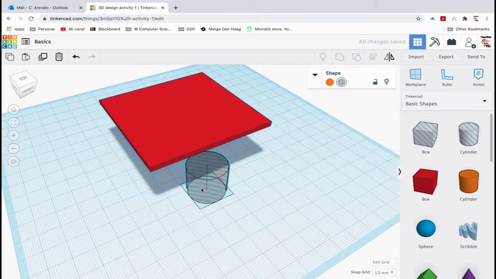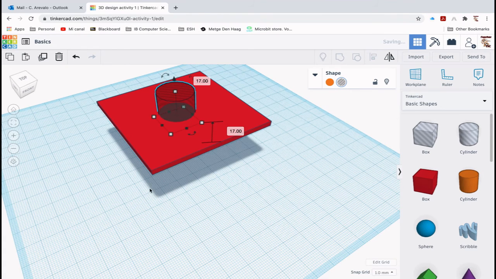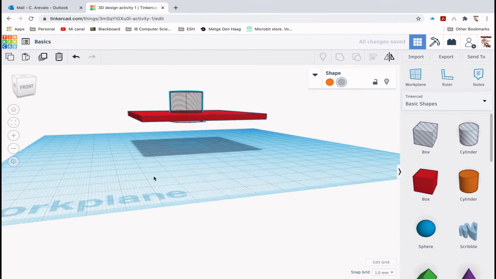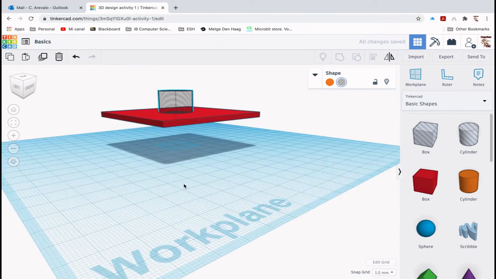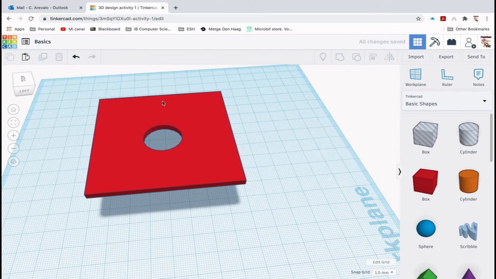I'm going to move the hole to the middle. For example, imagine I'm going to put the hole here. I'm going to move up, and imagine the hole is crossing the other shape. So you see, the hole is crossing the other shape. We want to make a hole in the middle. So now we select both pieces, just with the square. Both are selected. And when they are selected, just press this button, group. You group them, and they are together. And then you make the hole exactly in this place.